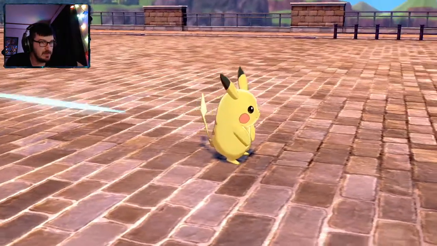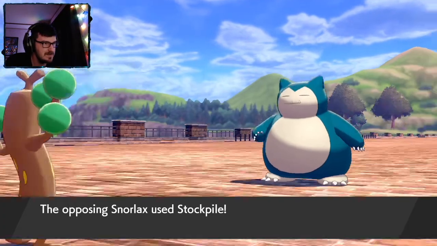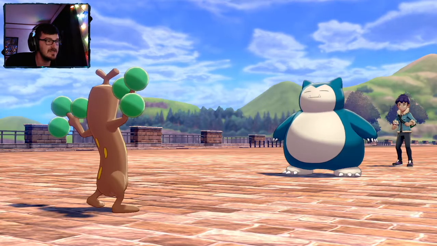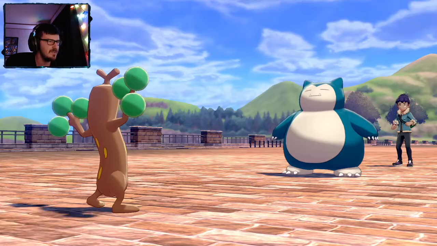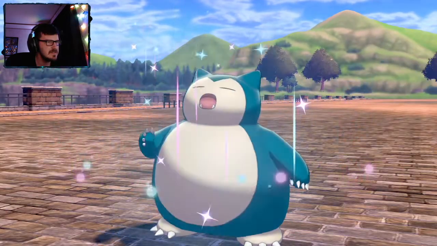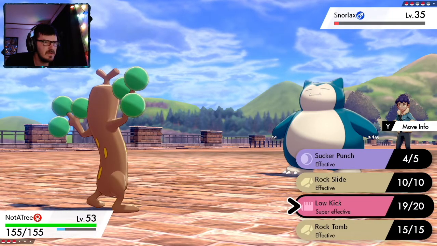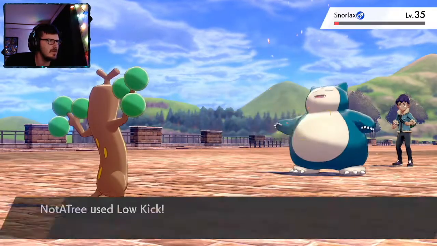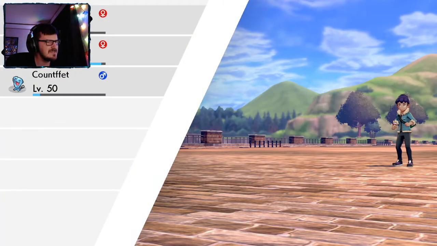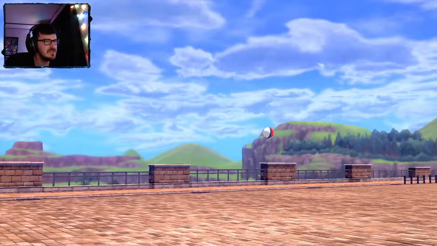Not a Tree with his Low Kick should do a ton of damage. It's super effective, and it's based off of the opponent's weight. It actually got bigger when it stockpiled. That's cool. I'm curious how much you could stockpile then. Okay, it's close. Or is it just shrinking and getting bigger? Alright, Low Kick him again before he can Swallow or Spit Up, whatever Stockpile move he uses. I just realized I don't like those 2 moves, Swallow and Spit Up. That's weird. Alright, so 2 more.